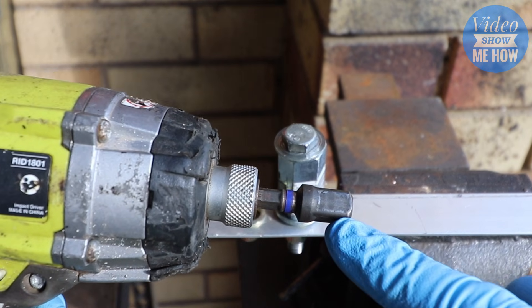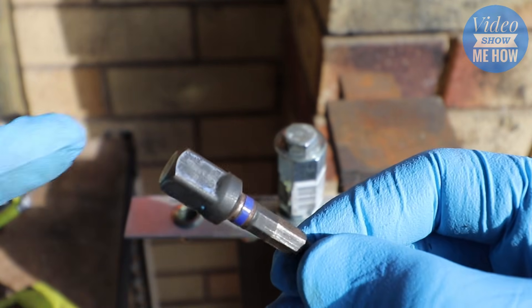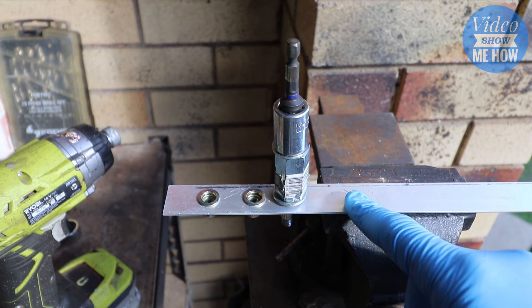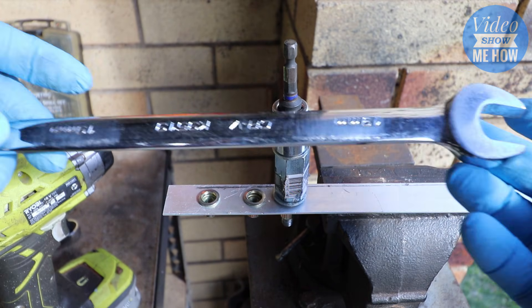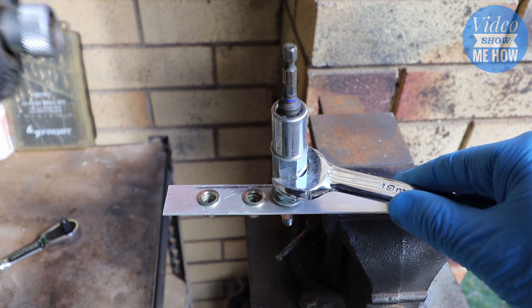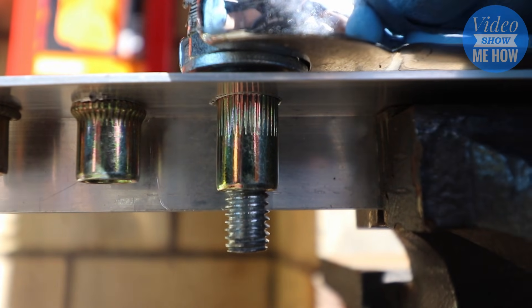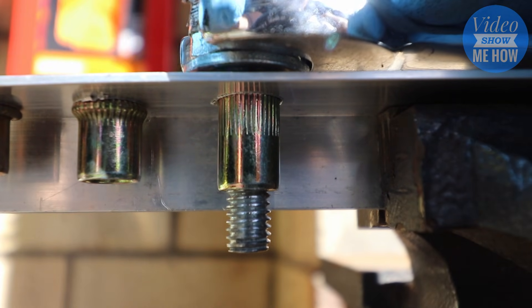The good thing about impact drivers is they also have a quick release, and we're going to need one of these. This is the drill bit we need to connect our actual socket for the bolt to. Once you've got that ready to go, you're good to go. So: drill bolt onto our roof nut that's planted in the bottom there. You're still going to need your spanner, and that's designed to sit on the coupling itself. From there, get your drill and have at it. It's really important that when you put your spanner on, you're applying some downward pressure onto the rivnut mounting surface itself — that really helps it bite into the surface you're attaching it to.